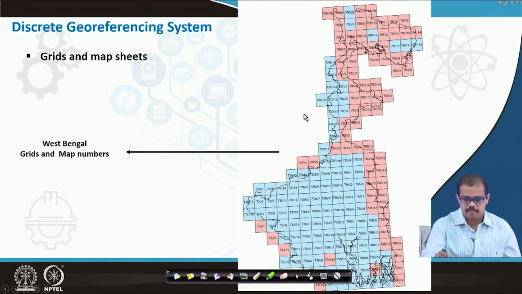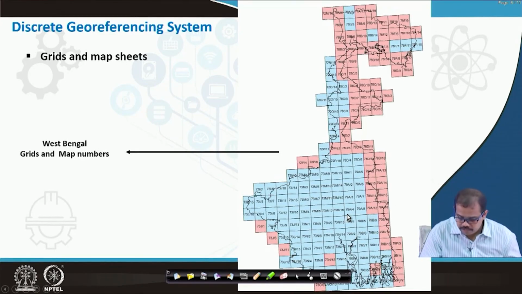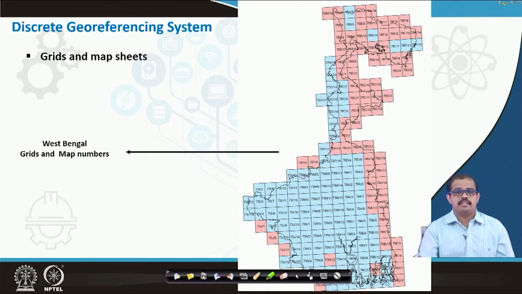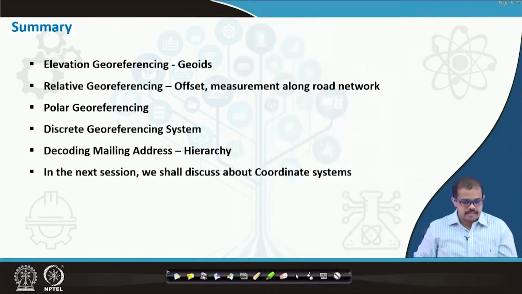So this is all for the grids and maps. You can see there are a number of grids here. I'll also tell you how these grids are located, what the different ways are, and, for example, if there is 79A/4, what it actually represents, in what kind of units, and what amount of information it stores about the earth's surface in this particular grid. I'll take this up when I'm explaining the map systems and the IAC systems in my next class.